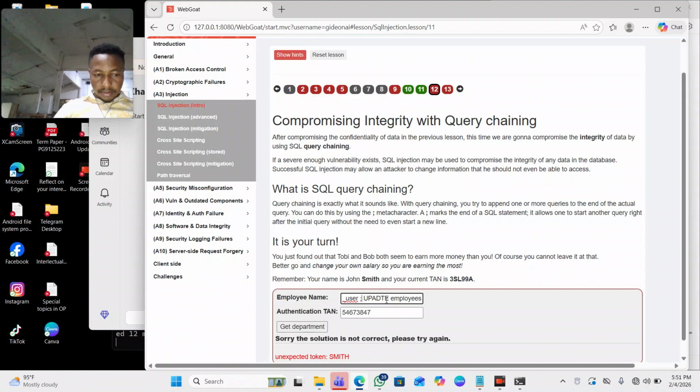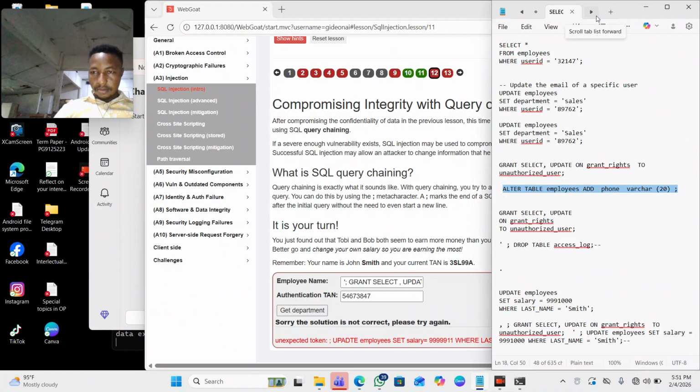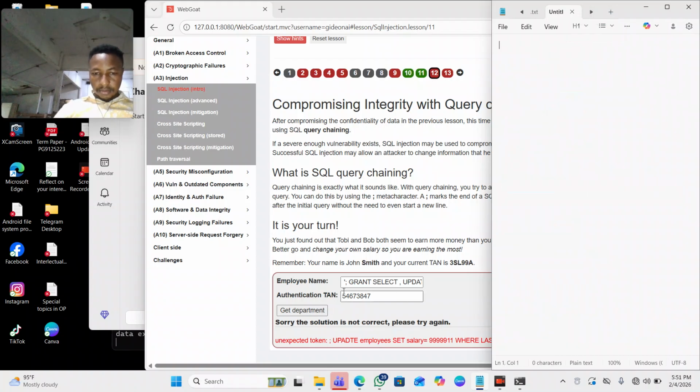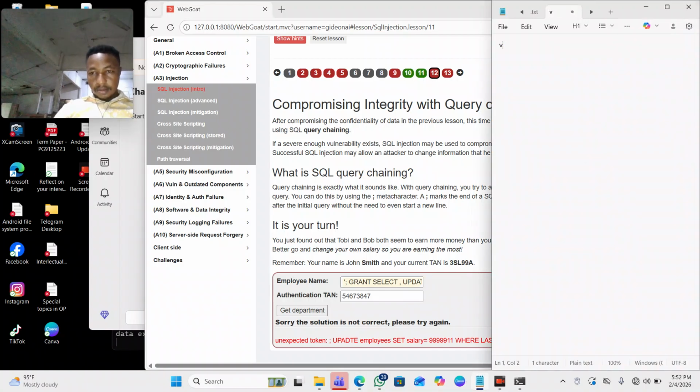Next I update the employee record. Set salary to this where last name is me. Let's run this query and see. Wow, still not working. Let me see the problem with my code.